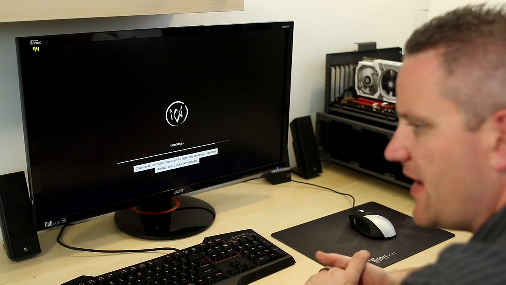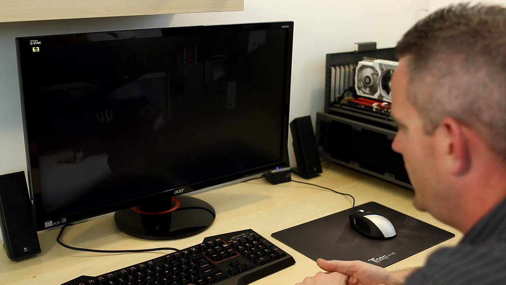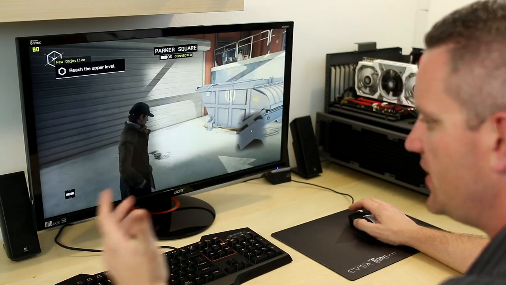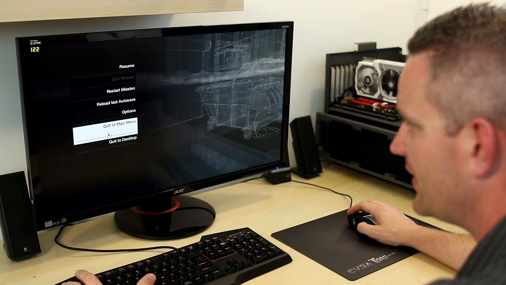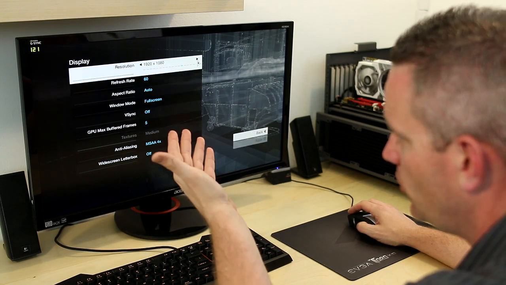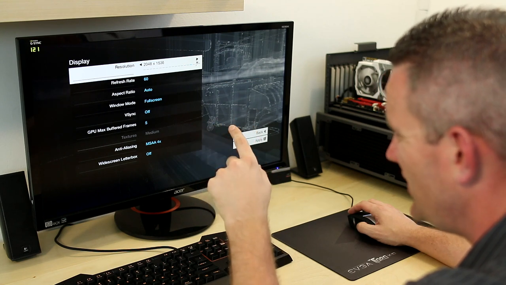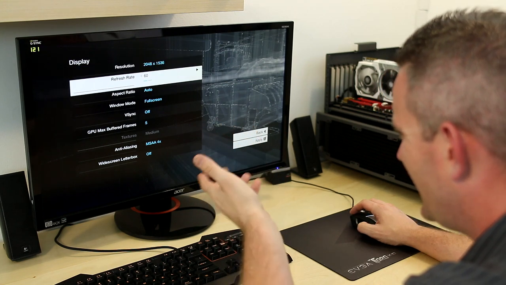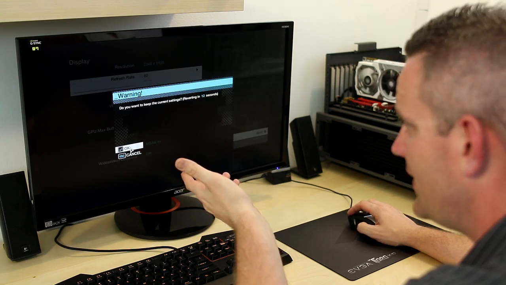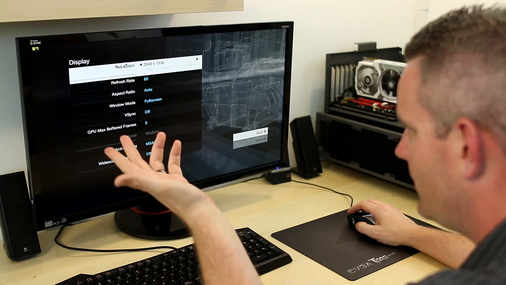All right, so I decided for the last test, instead of doing Battlefield or whatever, we'll go ahead and do some Watch Dogs. We haven't done Watch Dogs in a while. I'm not very far into the game, but I do have all the settings completely maxed out right now, including the MSAA. We're at 1920 by 1080 again. The next resolution it gives me up is 2048 by 1536. That's kind of a weird resolution. I don't know why it's doing that. As you can see, it's a little bit squished. So I don't know why it's doing that.